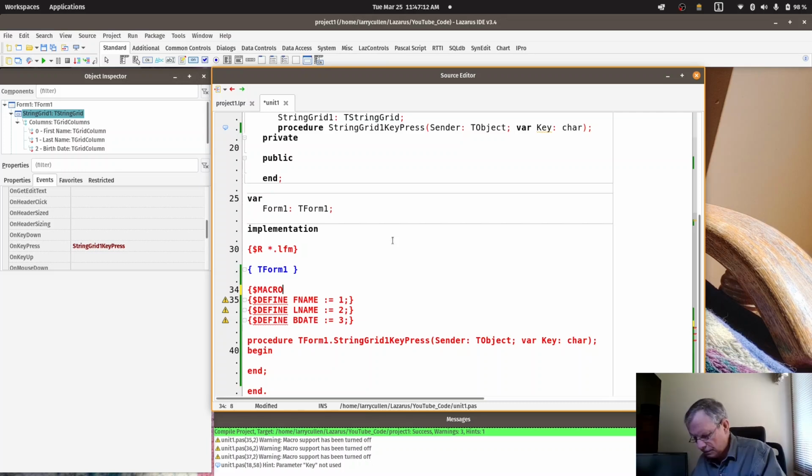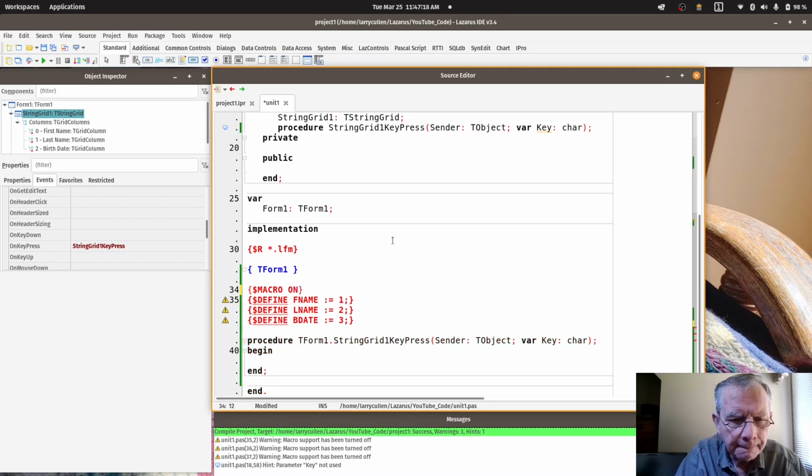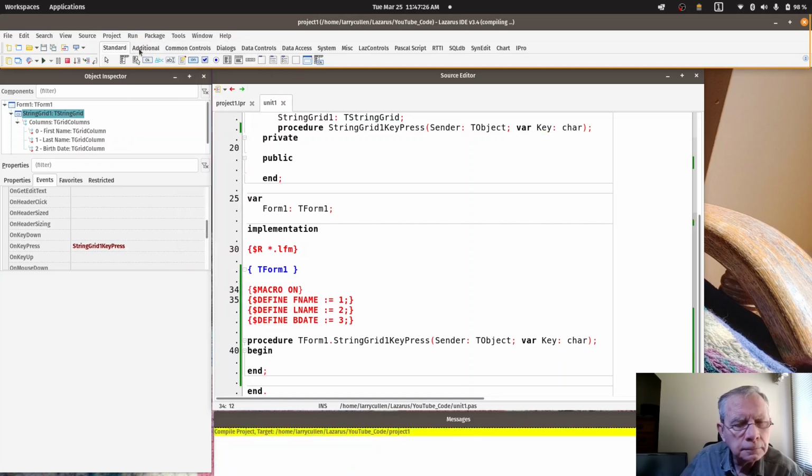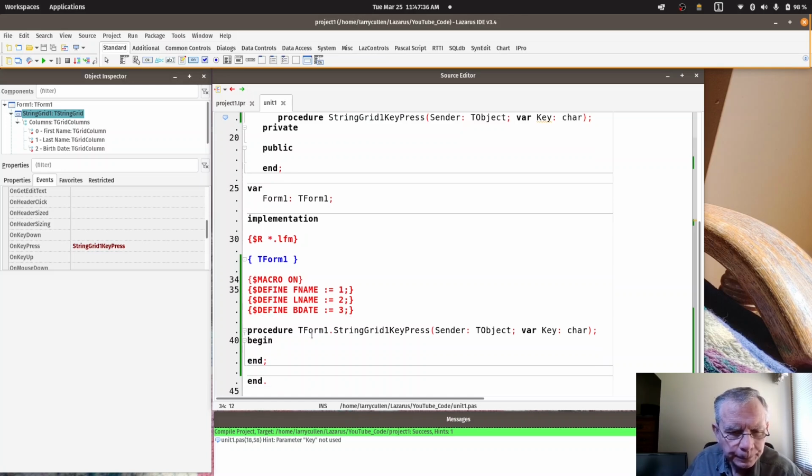And how do you do that exactly? Oh, you just say on. Okay, you just tell it it's turned on. Like that. Okay. Let's try compiling now and see if it, come on. Okay, it has no problem with it now. So you need to turn macros on, and then you define your macros, all right? Okay.